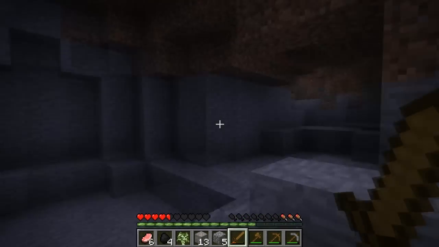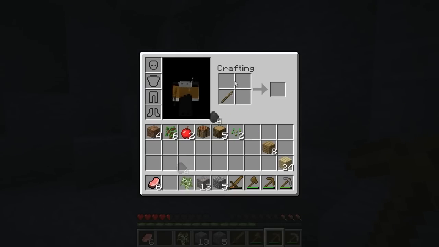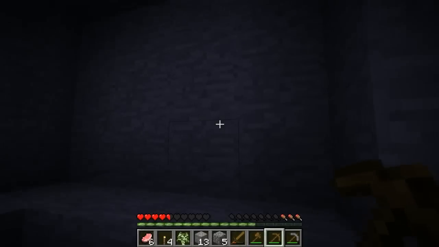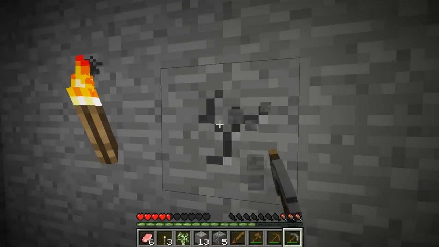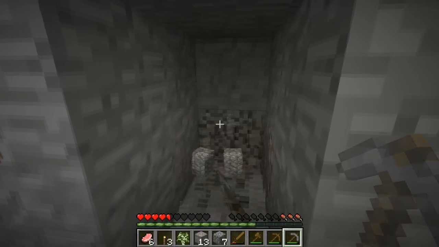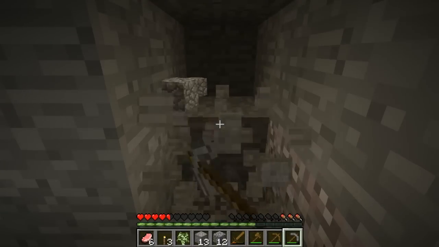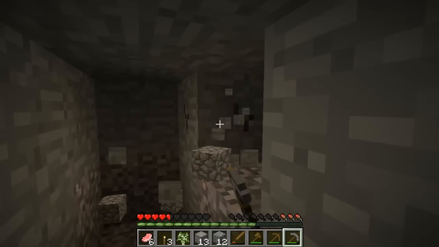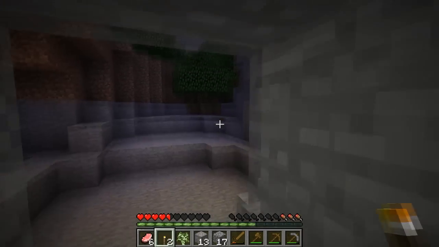Freaking chicken following me. And we are in our cave. So, without further ado, let's make some torches. Let's light this place up and let's stay here for the night. Zombies actually started spawning. So yeah, guys, I think this will be it for this video.